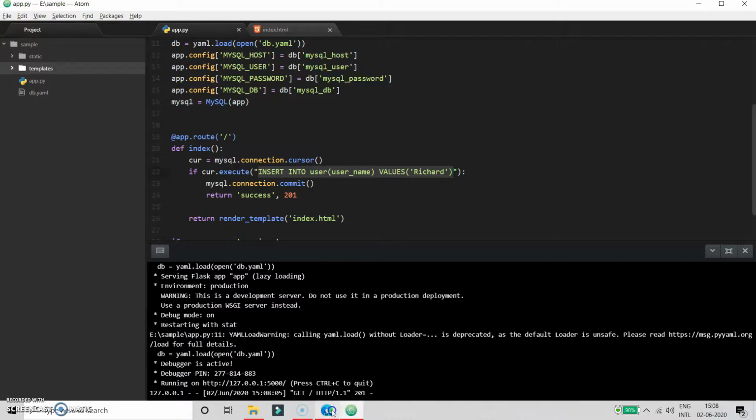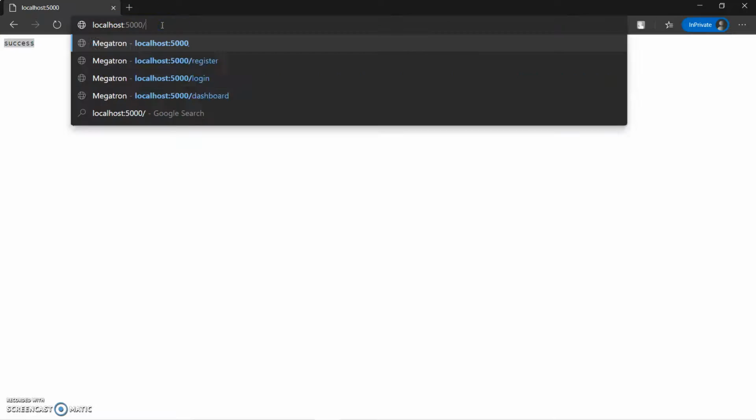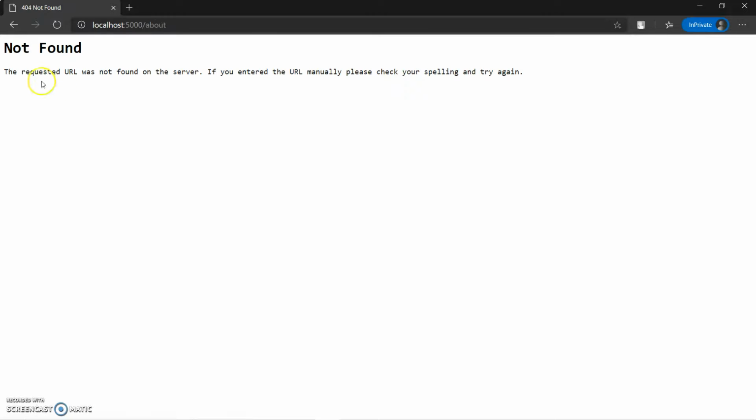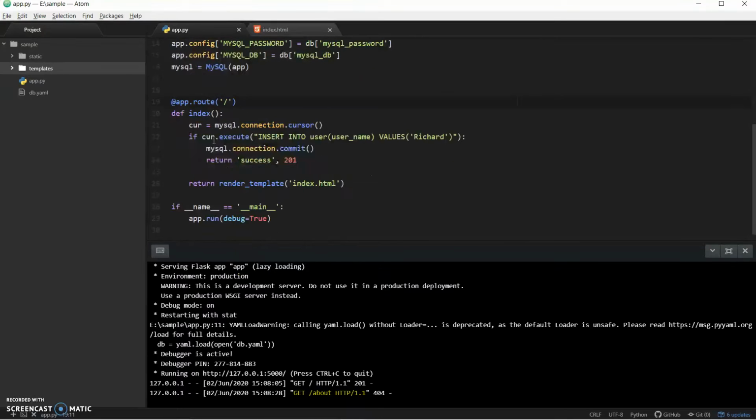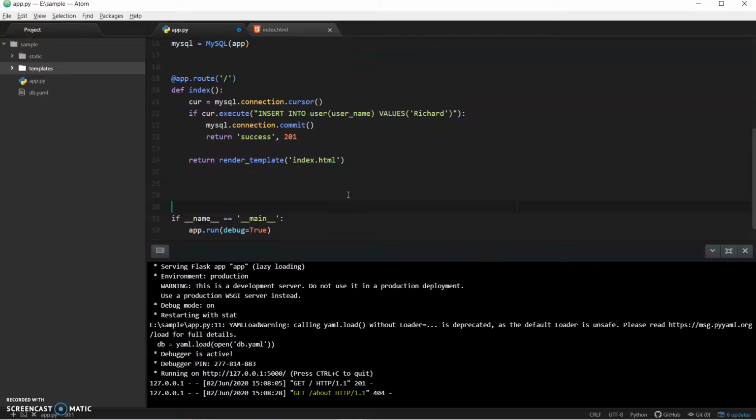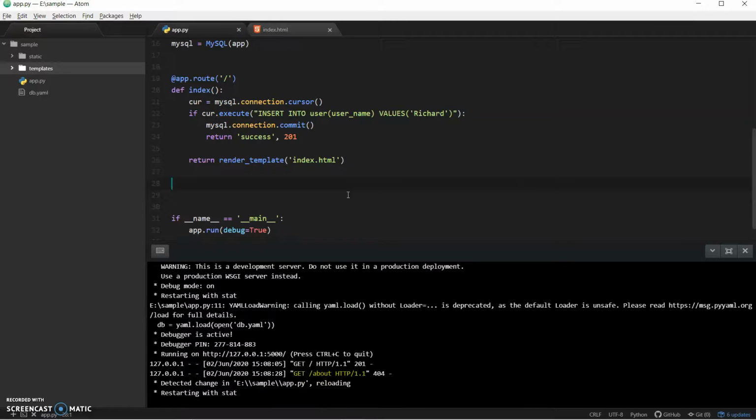If you access the about page, it's going to say not found, because we have no about method being handled, no about route. So we're going to make sure that we handle these kinds of errors. As I have said, Flask provides some error handling.